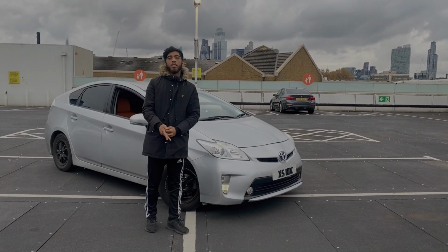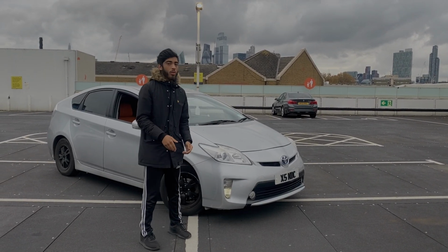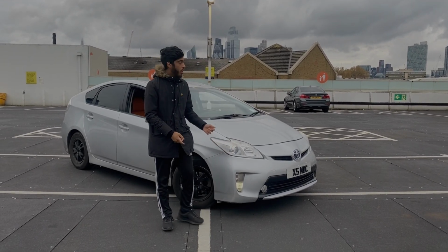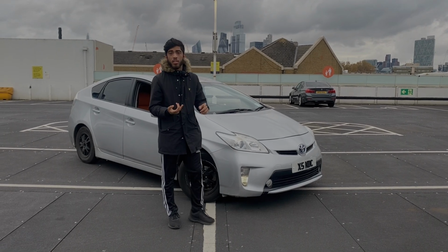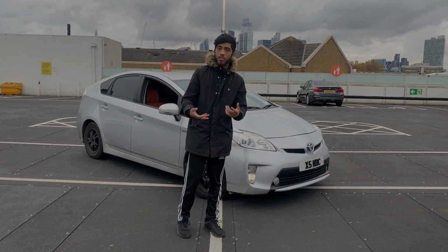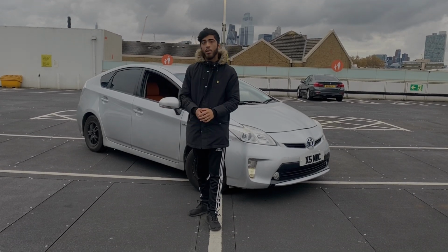Carman now back with another video, and in today's video we're going to be reviewing this 2013 Toyota Prius. We're going to be going over the specs and the features of the car, tell you what it's like to own in terms of running costs and how it drives.